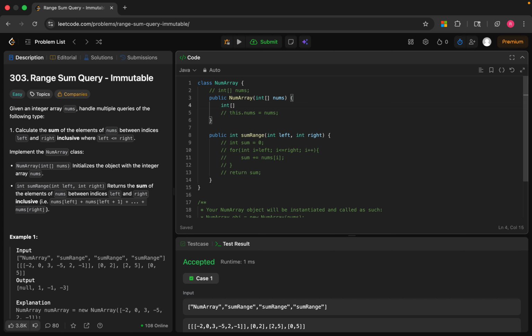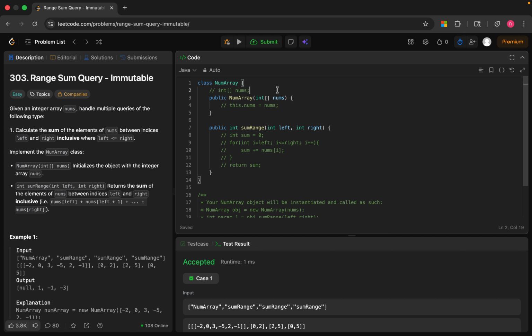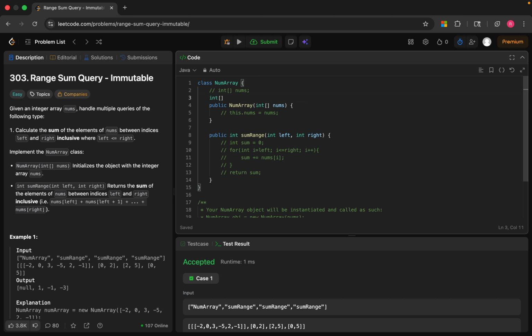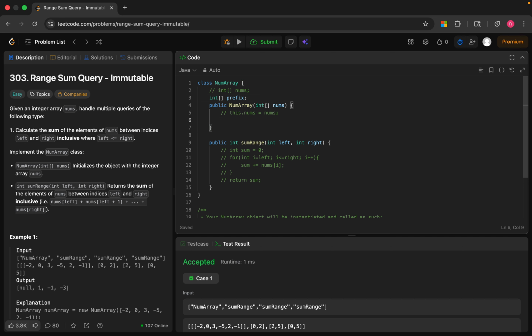Let's take a new array. Here in the global variable, let's call it prefix. Now let's initialize this prefix inside the constructor to the length of the given input array.